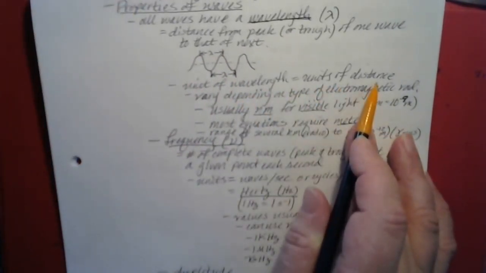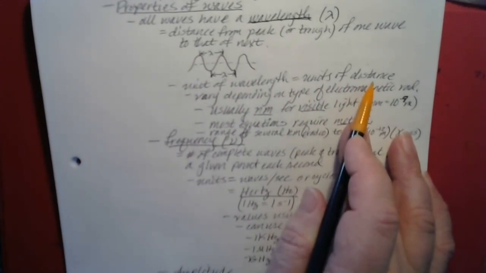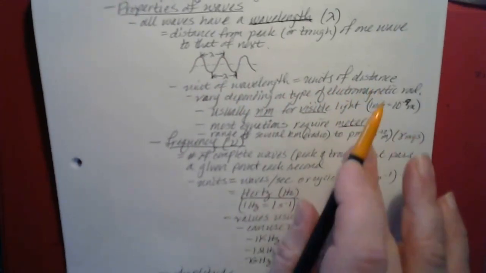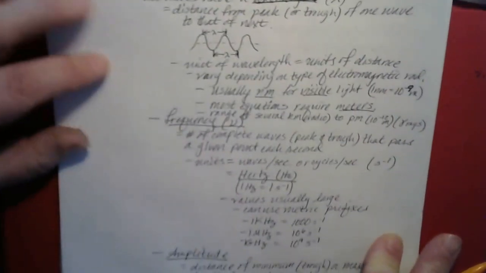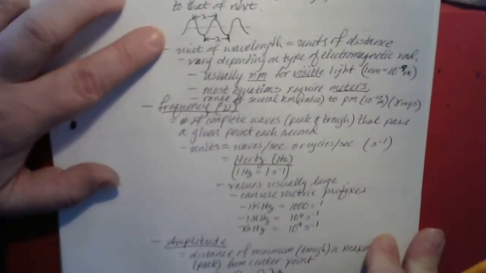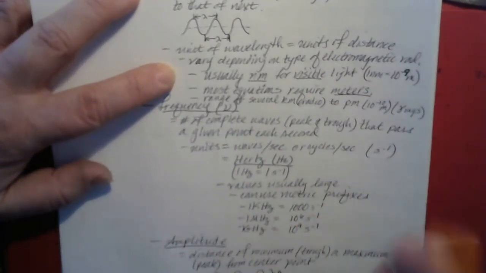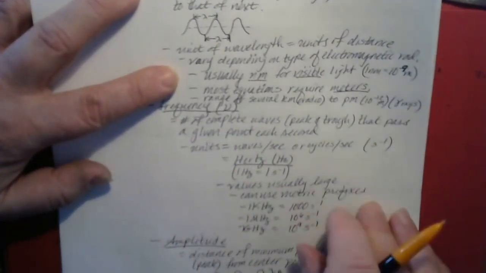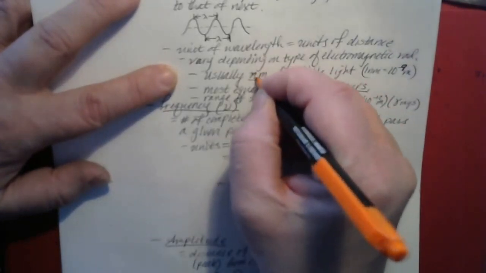And since it's a distance, you can use any units of distance you want. You could use inches or miles or nanometers or any other measure of distance that you can think of. But there are certain customary units that we use in science, and to some extent, the customary unit you would use for the wavelength of a type of electromagnetic radiation would depend on what type of electromagnetic radiation it is, because we usually shoot for units that give us a reasonable number to go along with the unit.